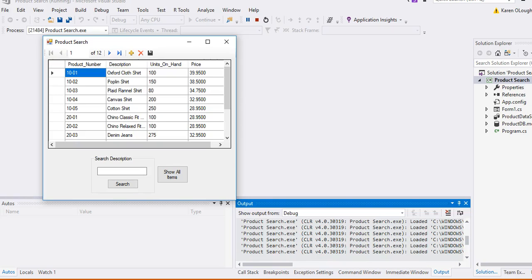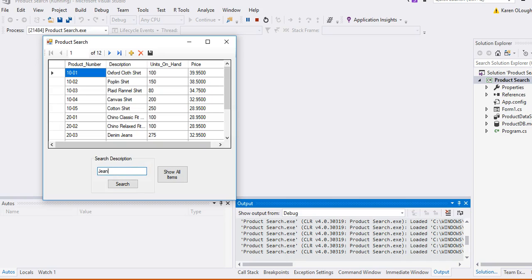Okay, this is tutorial 11.8. It starts on page 707 in your textbook, and it is virtually identical to what you need to do in exercise number 5. So you're going to have to type in the name to search for, and this one's going to search for a description field. So let's just see how this works.